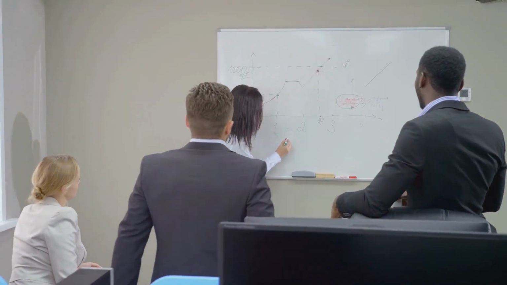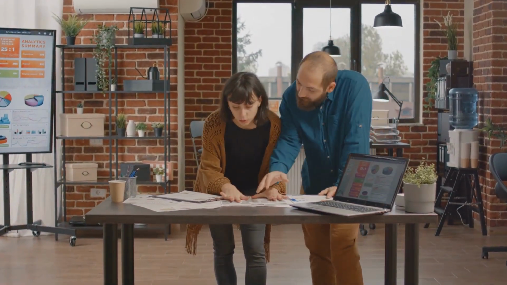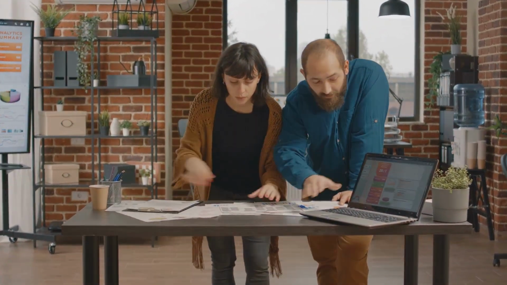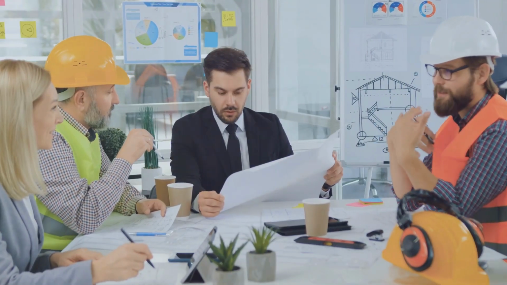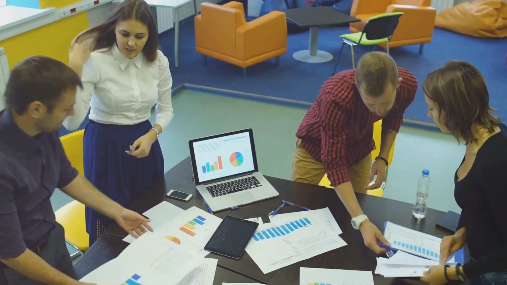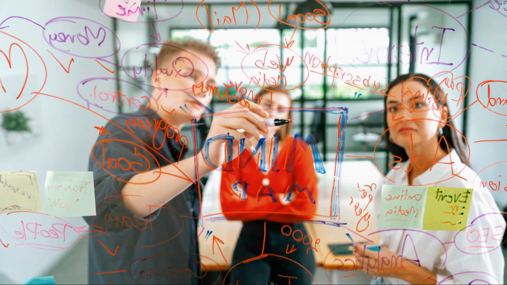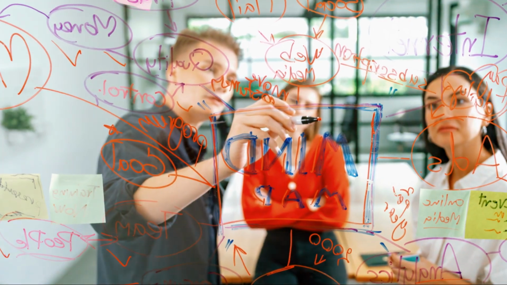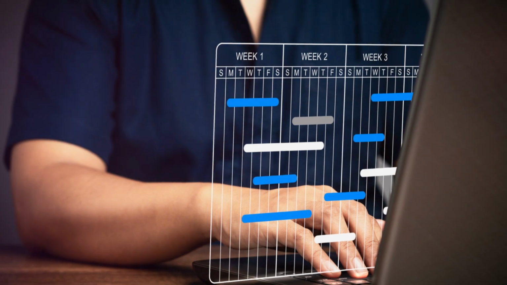So, how do you go about identifying and assessing risks? It starts with brainstorming. Gather your team and think about all the things that could potentially go wrong with the project. Once you have a list of potential risks, analyze each one in more detail. How likely is this risk to occur? What would be the impact on the project if it did occur? By assigning a probability and impact score to each risk, you can start to prioritize them and develop mitigation strategies. For high probability, high impact risks, develop detailed contingency plans. For lower priority risks, monitor them closely and be prepared to react if they occur.